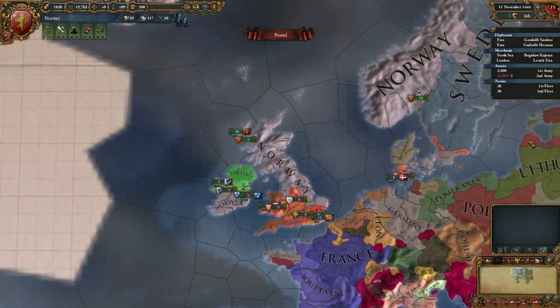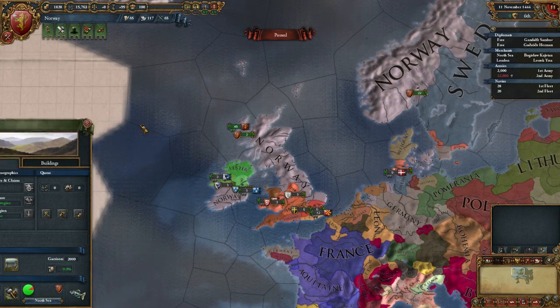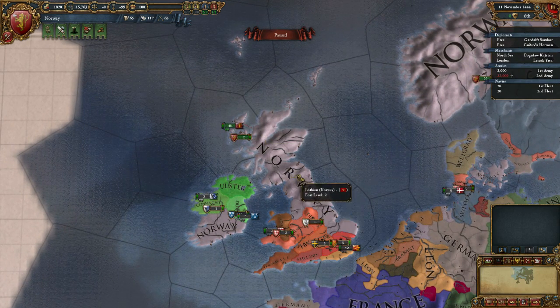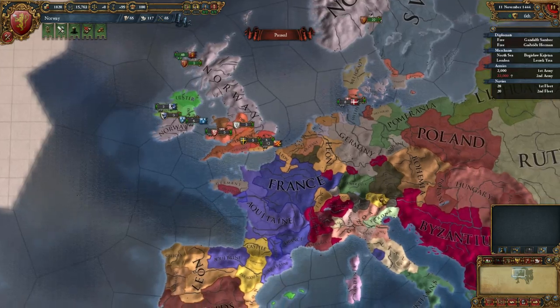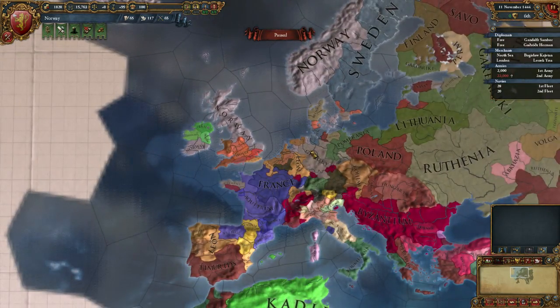Alright, so here we are in the lovely world of Europa Universalis 4 as Norse Norway. I have taken a look at how the game would convert to Europa Universalis 4 before I started this Let's Play, so I know a little, and I know the basics on how this world looks.